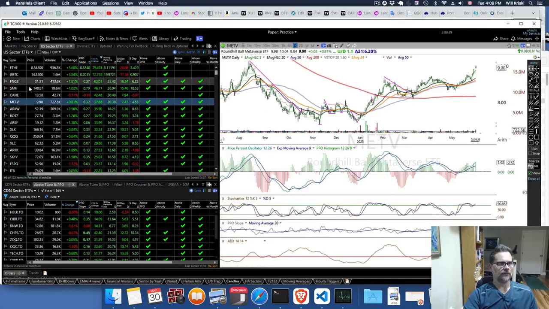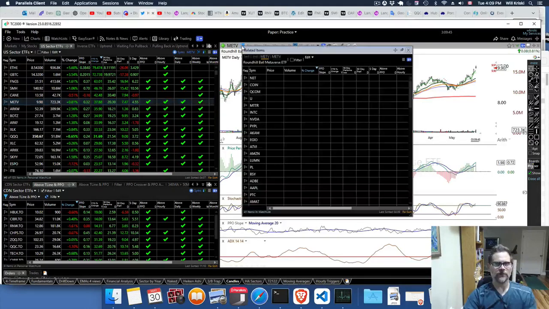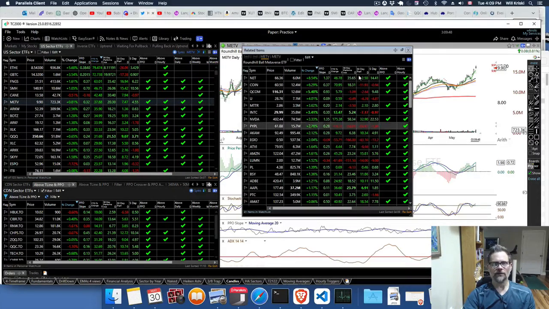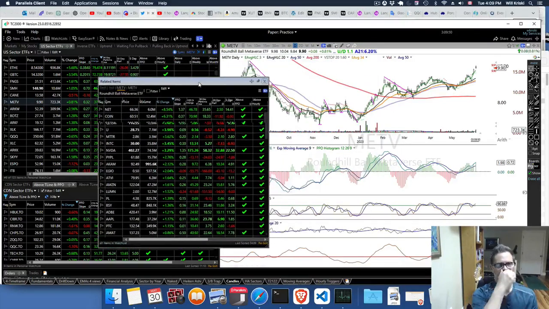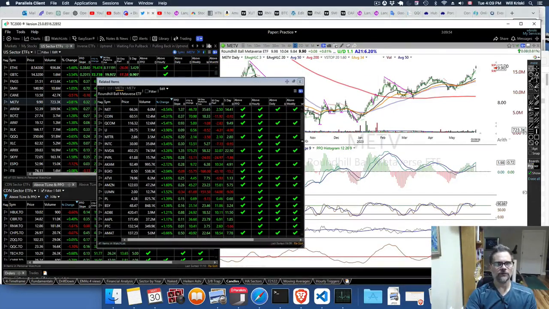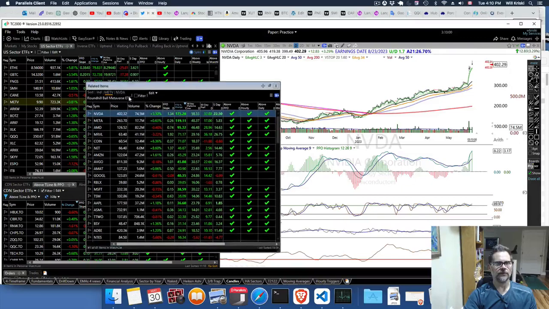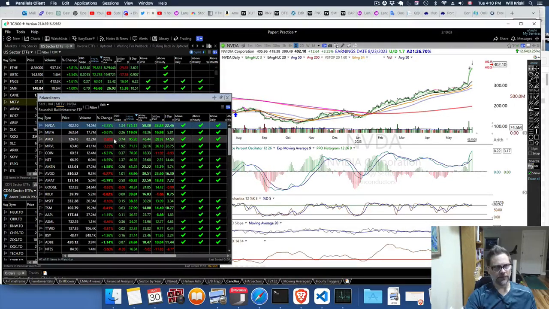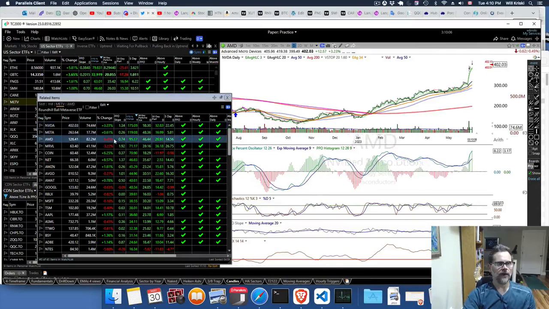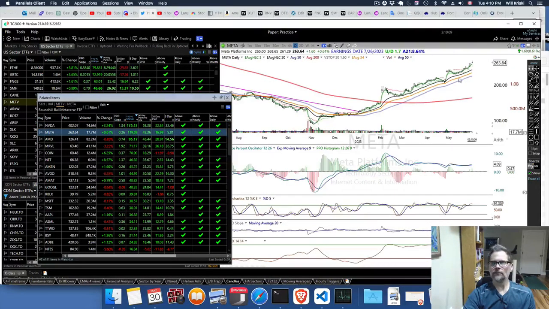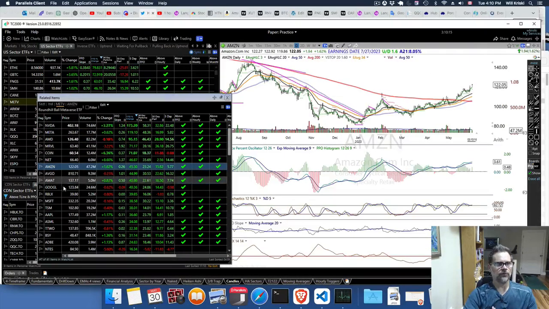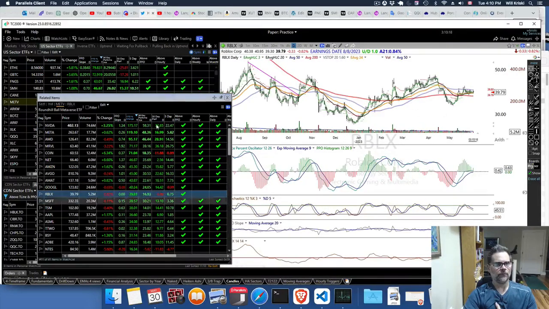METV is similar to FANG, yeah, that's right, Metaverse. You can click on this with TC2000 and see all the stocks within an ETF. So that's why I was saying when you look at the ETFs, if you don't want to buy the ETF, you can do the same process and drill down to individual stocks. So I could do year to date, and you can see NVIDIA is up 175%. So you're going to get a lot more gains in the stocks, or losses, depending on which way it goes. But AMD is similar. Meta, it's been a really nice looking chart. But Amazon, Google, Roblox, stuff like that is in here, so you can look at it. But so that's kind of a nice feature.